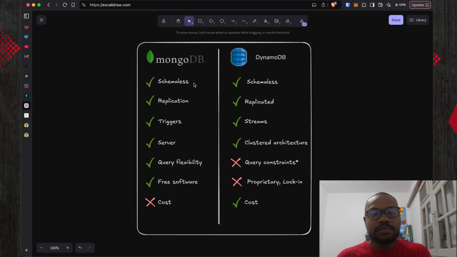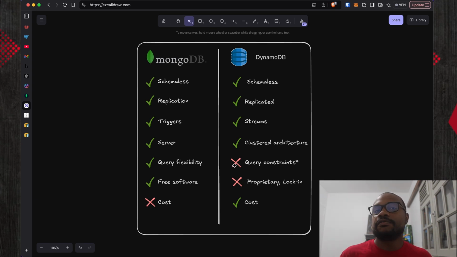About query flexibility: when you store a document into MongoDB, you can query this document afterwards by any field of this document. This gives you a lot of flexibility, but it's also a downside because MongoDB is not a SQL database. This means that whenever you query by a field that does not have an index in MongoDB, of course your query will be slower than an indexed query. Okay?